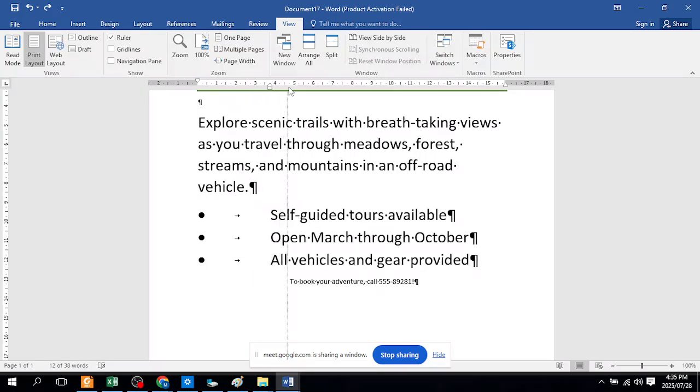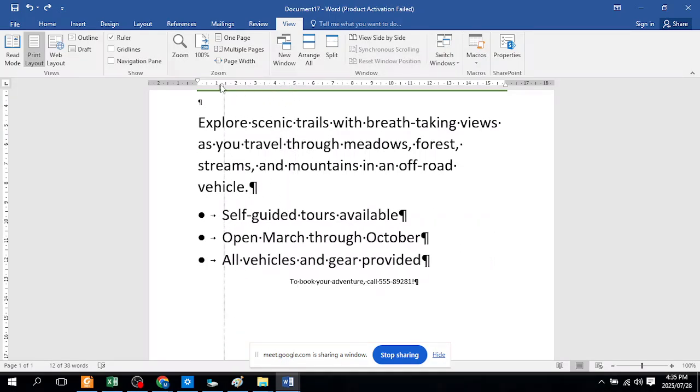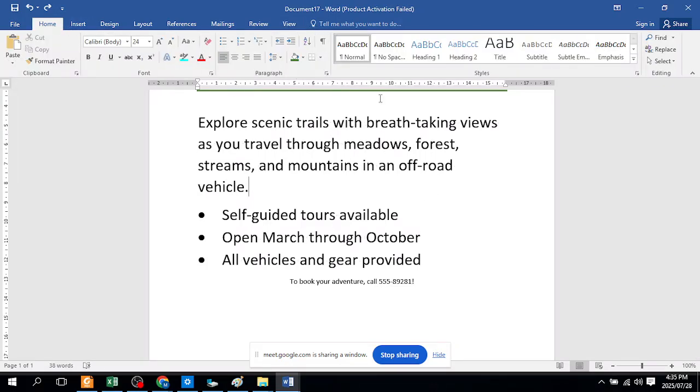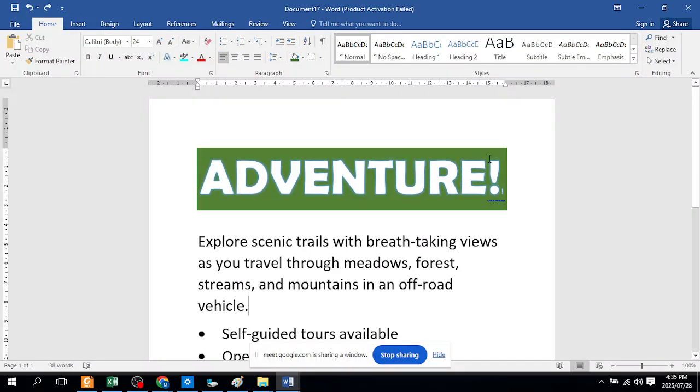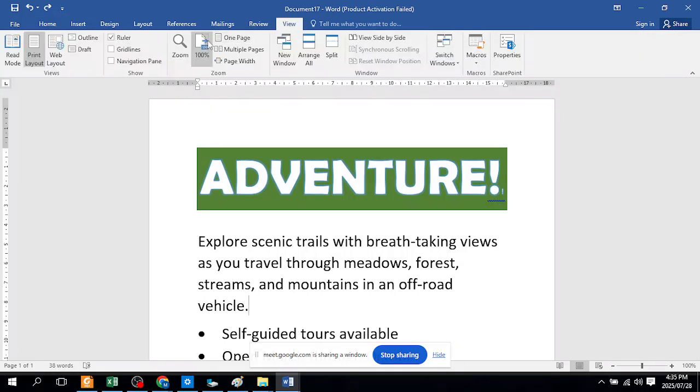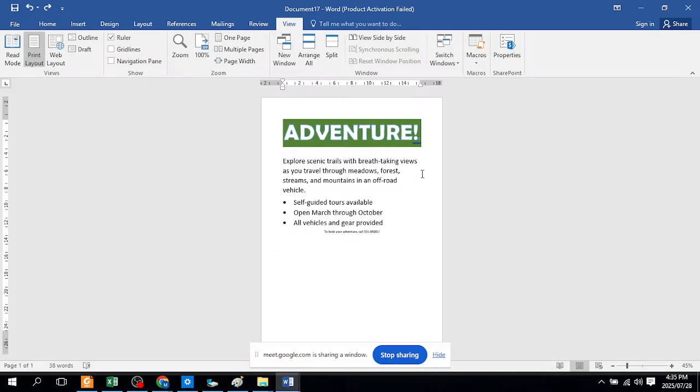You can also move the text either to be further away or to be closer, and then you just let go. So if I now click on my show height button again, you will see that our little flyer is taking shape, and if I view it on one page, you will see that everything is fitting nicely on our page. Okay, the last thing I'm going to do is insert our picture. We are not done then, but I want to stop there.